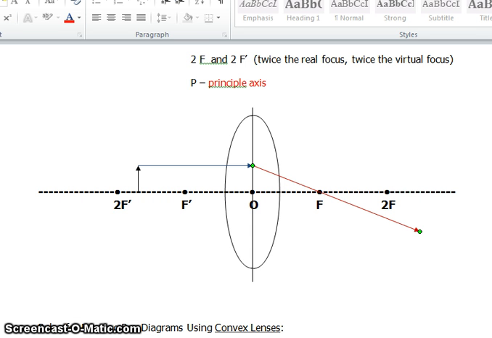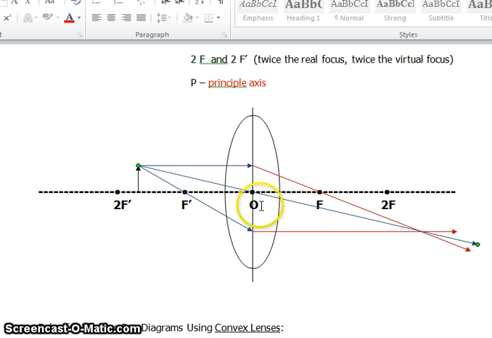That first light ray that's parallel is refracted through the real focal point. Then the second incident ray goes through the virtual focal point to the center of the lens and is refracted parallel. Our third and final ray goes straight through the center of the lens, through the O, and just keeps going straight. See, it's literally all one line, super easy. You can see our image has formed over here.